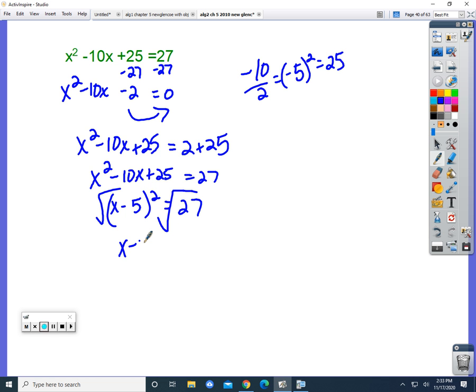This one needs a little bit of simplifying because that 27 has a perfect square of 9 in it. So I'm actually going to have to take square root of 9 comes out of 3. And then there's a 3 left over. Add the 5. So there's your 2 answers. These cannot be put back together. They're decimal answers.